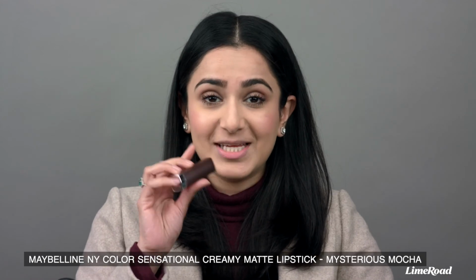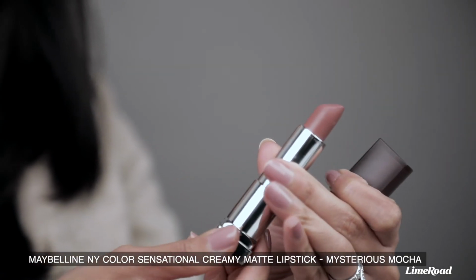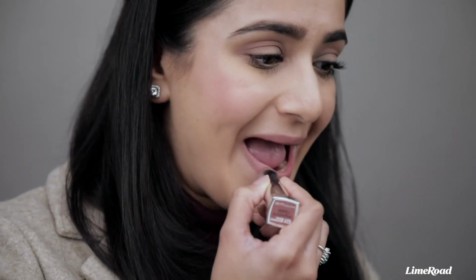The rest of the face is ready. I just need to do my lips. My favorite for everyday use is the Maybelline Mysterious Mocha, and it is just the perfect everyday nude for all skin tones. Now I'm going to throw this in my bag, and this is all that I will be touching up throughout the day.